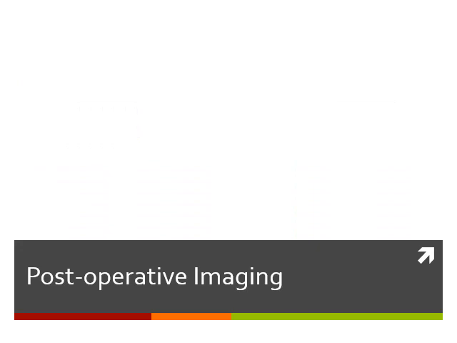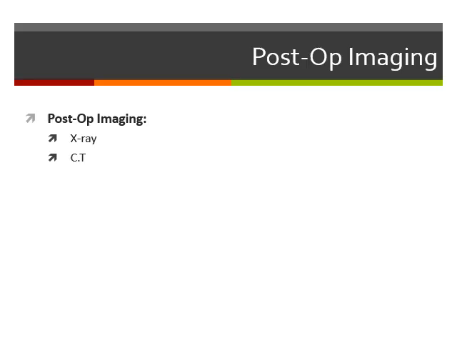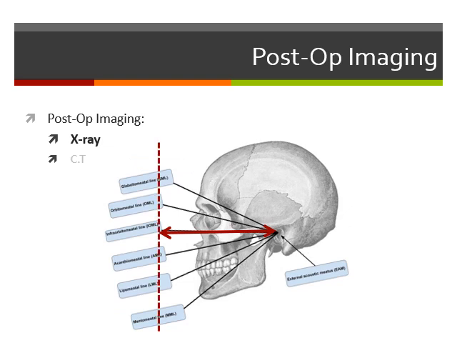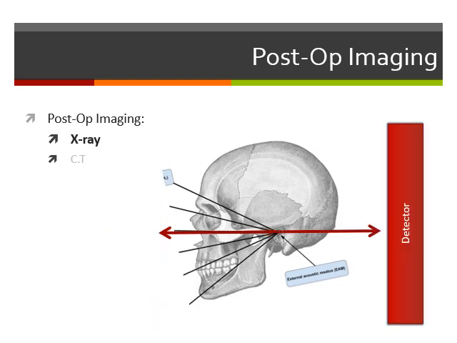Now, we will talk slightly about the post-operative imaging, also to ascertain the site of the electrode. We have the X-ray or the CT. For X-ray, we have a classical standard view which is called the transorbital or Stenvers view. As we can see here, there is the line of the skull. There is a very important line which is called the orbitomeatal line. Our position is to make this orbitomeatal line perpendicular to the detector, so the child or the patient has to flex his neck slightly downward.